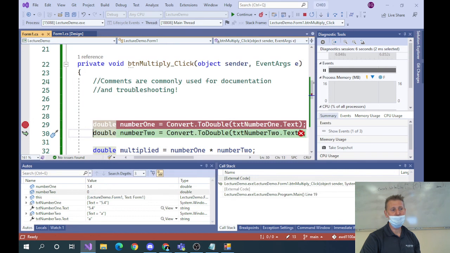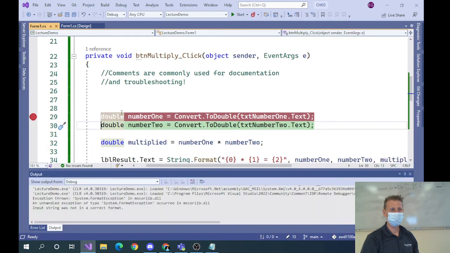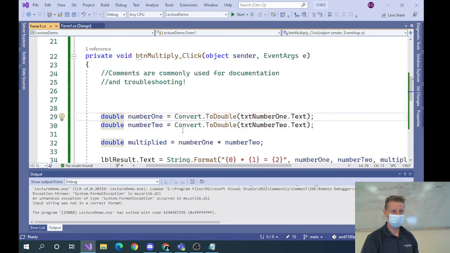So this break mode is a way to actually step through your code line by line and troubleshoot. So breakpoints are very, very useful troubleshooting tools, but I would say it's a bit intermediate level, and we're not intermediate yet. So just exposure to it. You've been exposed. But that's what that is.